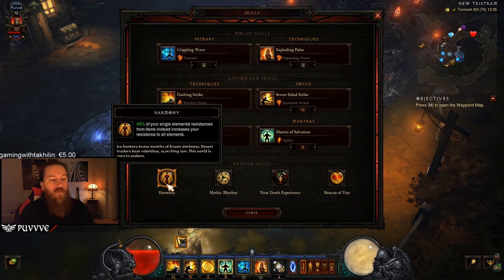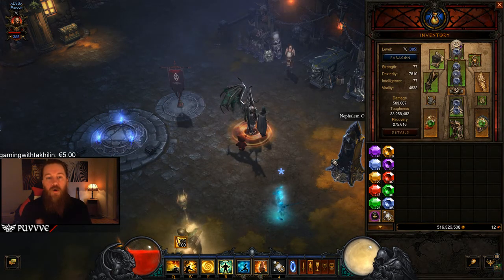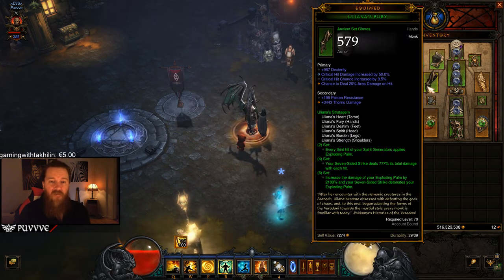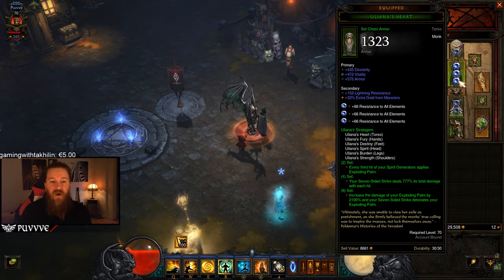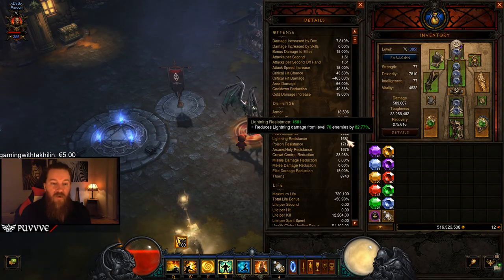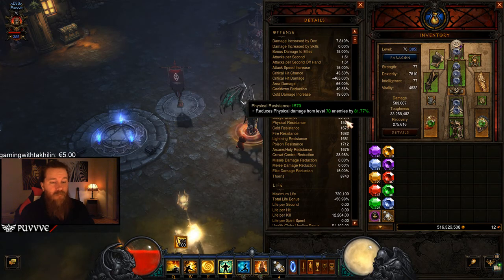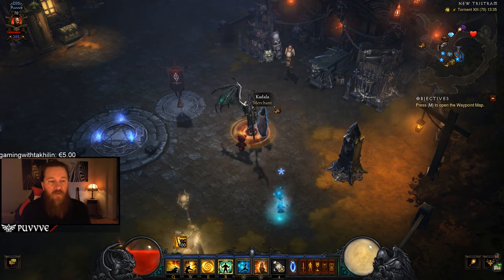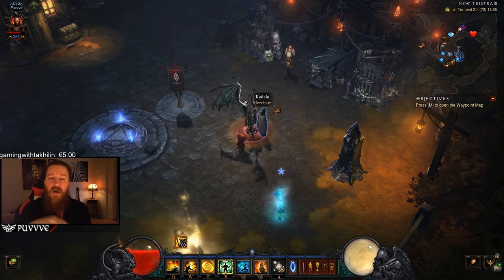Harmony for more resistance, because we are not a wizard, a necromancer, or witch doctor, so we don't have intelligence, meaning we need to find secondary stats with resistance that's gonna apply to our all resistance here. That's the plan. But you guys can have a look at all the stats and all the resistances and all that stuff after the video.